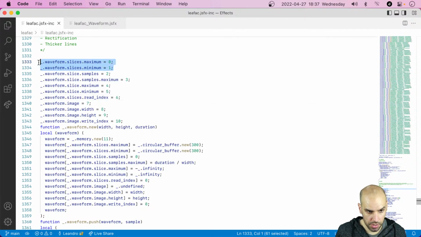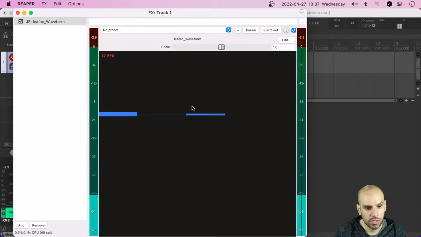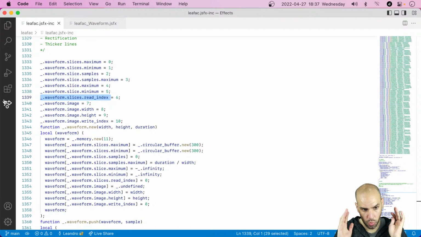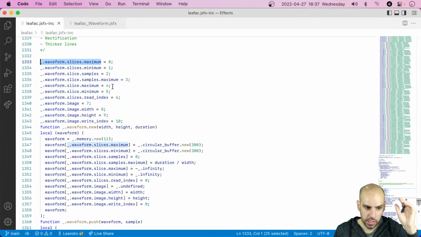And the purpose of this circular buffer is to accumulate the samples and store them for the user interface thread to read. So the user interface thread is going to look into these two circular buffers, and it's always going to be lagging behind. The circular buffers will be writing more slices as audio comes in, and the user interface thread will be behind. So it will be catching up to the slices that have been written. And that's what this read index is all about. The read index is where the user interface thread is at any particular time inside this circular buffer, where it's pointing at in the circular buffer.